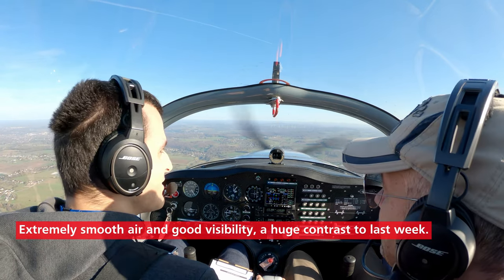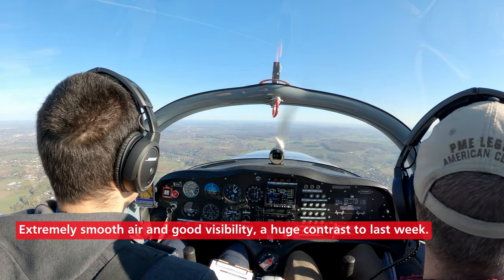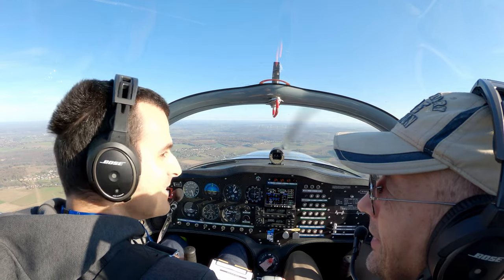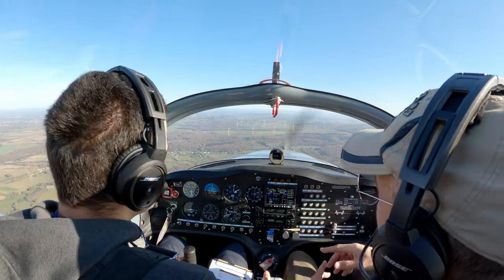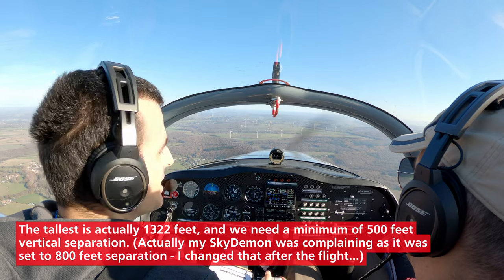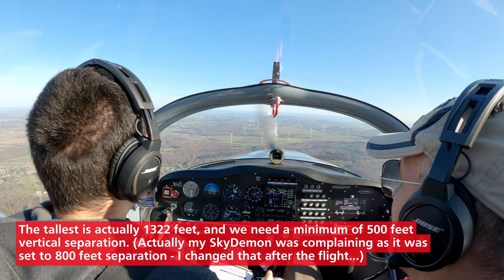I don't think I've seen it so clear so far, except for the low level mist. Actually, today I'm just ballast. Yeah. How high are the windmills? Are you safe when you're passing over? Yeah, I think we are like 1003. I've checked that at one point on the map to be sure that if we are flying 2000, we are also still allowed to fly above.